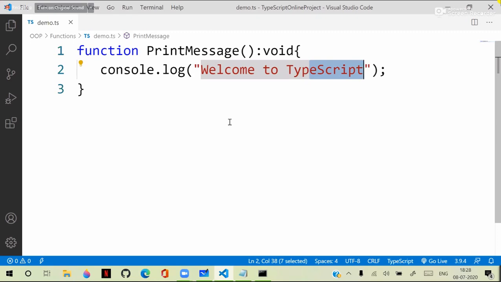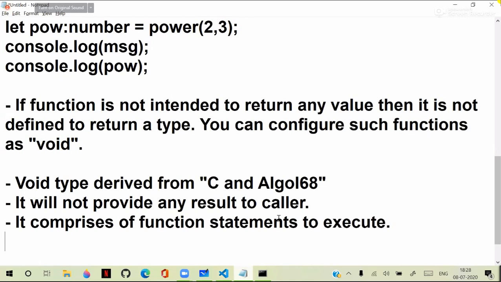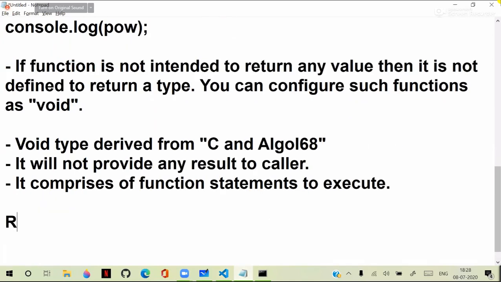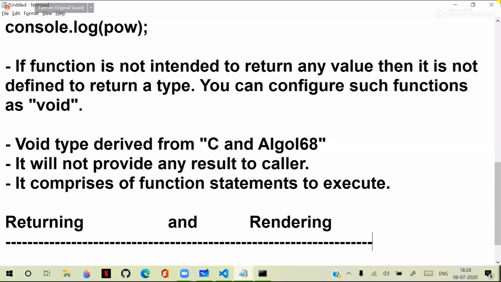Returning means evaluating a value and keeping it. This is very important to understand. These are the two key things you need to understand.